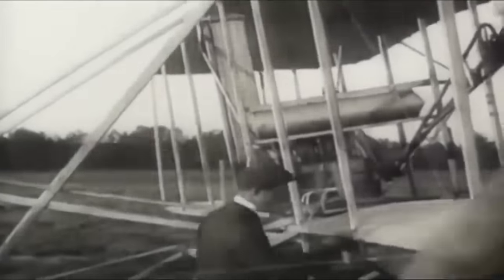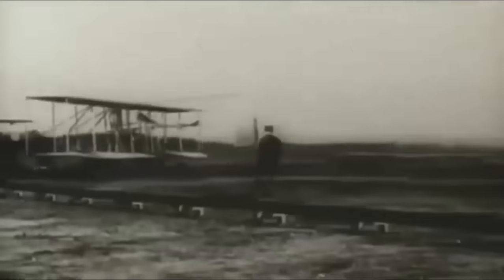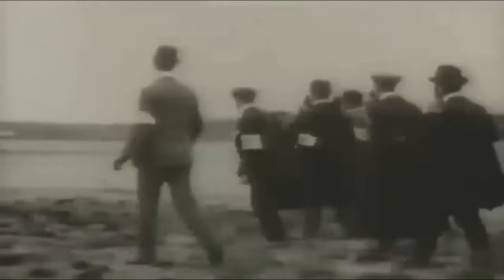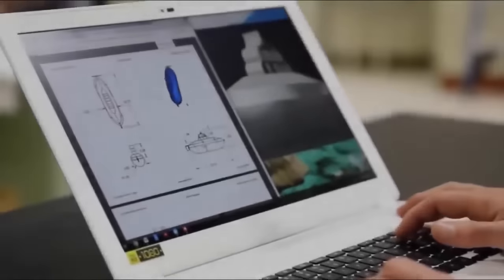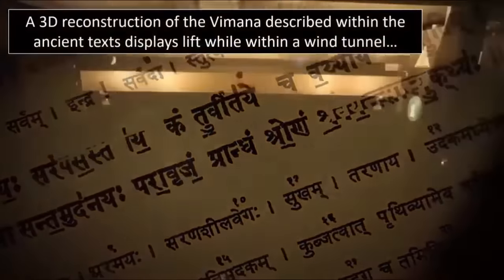Most people assume that only modern man had mastered the skill of flight, the slow development of technology and advancements in manufacturing techniques allowing us to make more and more precise components, enabling exhaustive trial and error until flight was accomplished. However, there exists a series of documents written in the world's earliest language, which not only detail the construction of such flying machines, but even document the test flights of these ancient flying crafts. The Mahabharata, the Ramayana, and the Puranas are just a few of these ancient Indian texts, written in Sanskrit, which detail these flight tests.